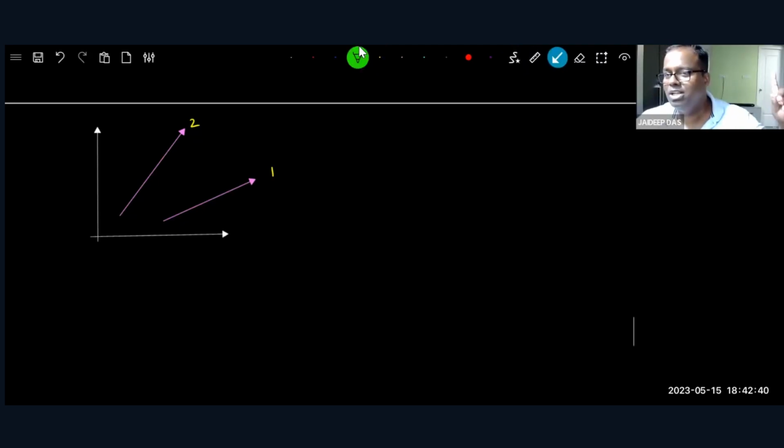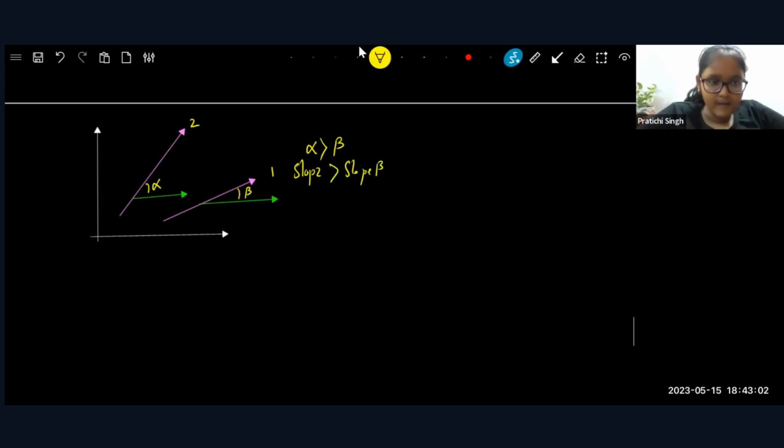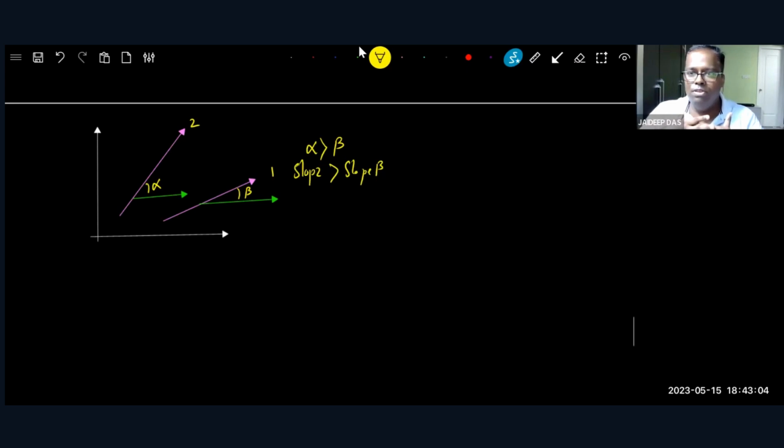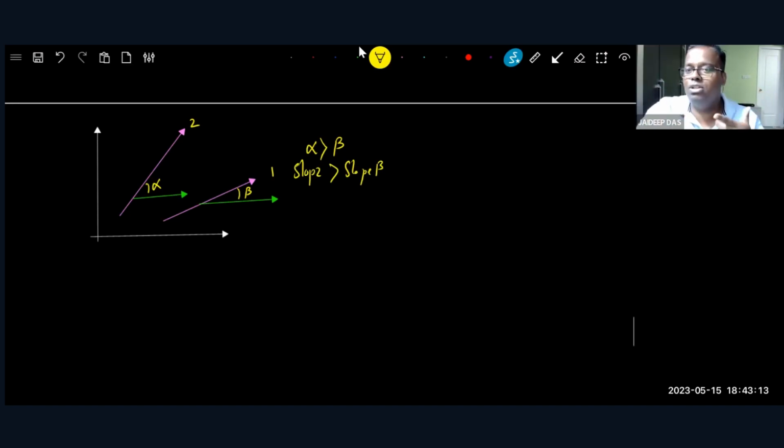So the theta, I told you, theta does not give me slope. Theta gives me a measurement of slope. If I now say, children, this is alpha and this is beta, if you are correct with your vision, you will say alpha is more than beta. Then the slope of 2 is more than the slope of 4. I cannot tell the value by looking at theta and alpha. When you have a fever, your mom and dad touch you like this. Can they tell you the temperature measurement? No, but they can tell whether you are having a fever or not. So the angle makes me gauge the nature of the slope.